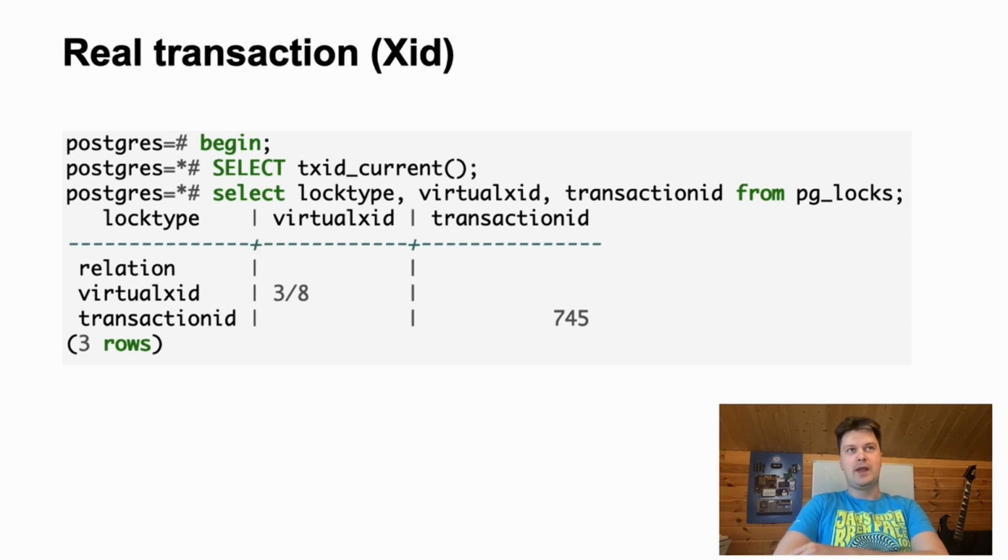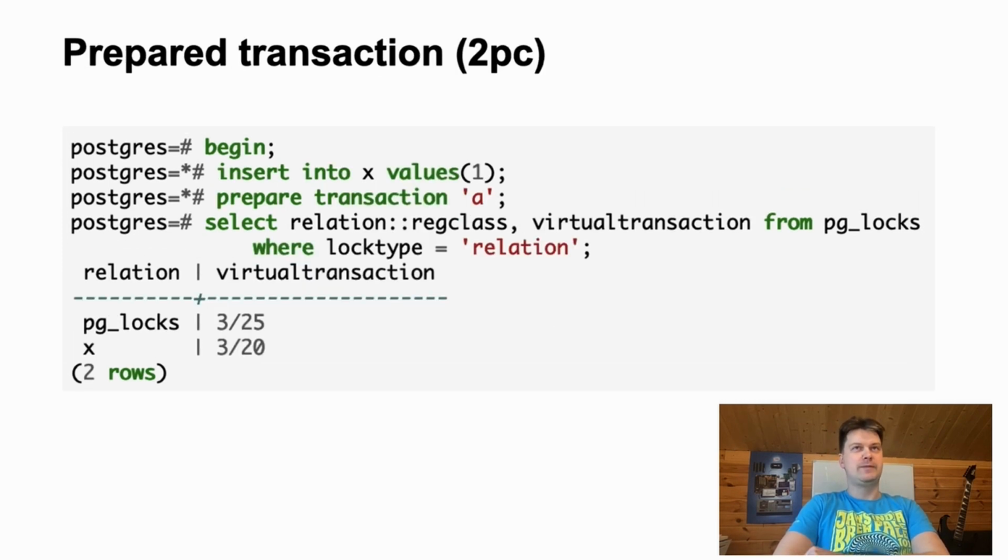And finally, you can have a so-called prepared transaction, or two-phase commit transaction. The difference between a regular transaction and a prepared transaction is that a prepared transaction stays prepared if the database crashes or is restarted. So prepared transactions provide slightly more guarantees of data persistence. If you restart the database, all transactions in progress are effectively rolled back, but not prepared transactions.